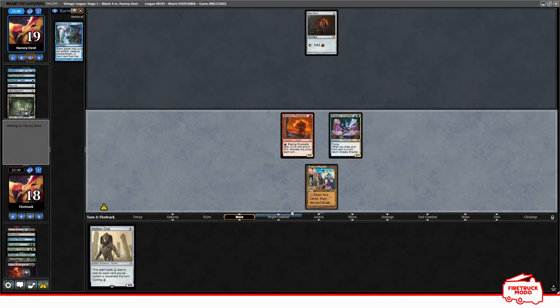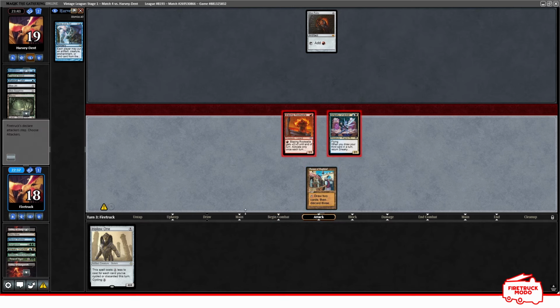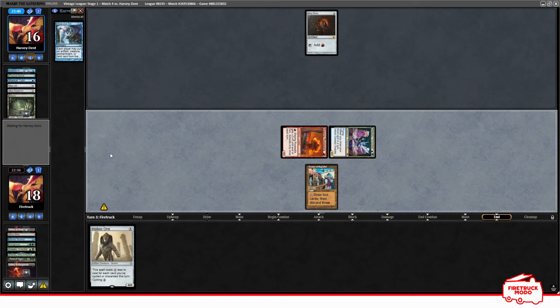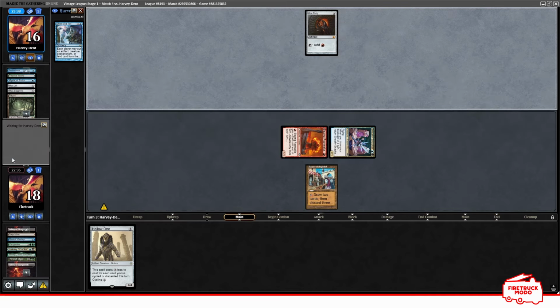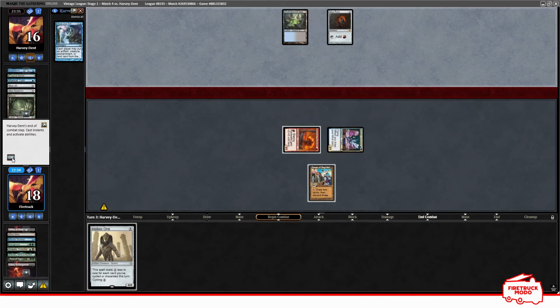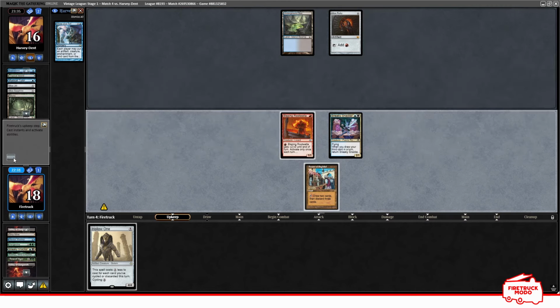They've got Show and Tell, Atraxa in hand and a Mox Ruby in play. We're dead to Lotus. Can't do anything about that. We're going to hold this Bizarre Activation and Hollow One so that we can bring back the Vengevine in future. Another land. Can you stop? Just for one moment, just give it a break.